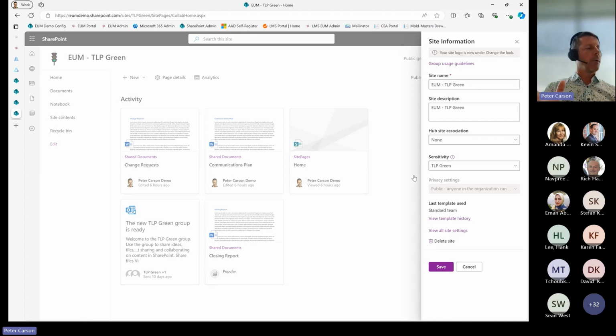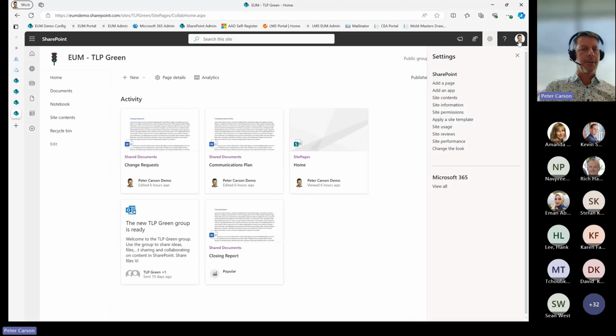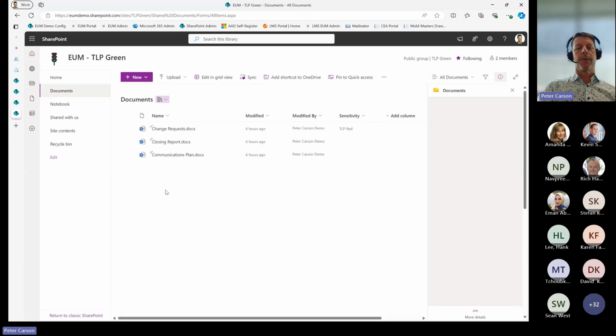And I kind of like that approach to say, hey, let's have the site and the content that we're going to put in at the same level. I mean, we were messing around with Essential this morning and kind of messed up this site a little bit, but we wanted to experiment and say, hey, could I label a document as TLP red, even though it's in the green site? And yes, you can do that.